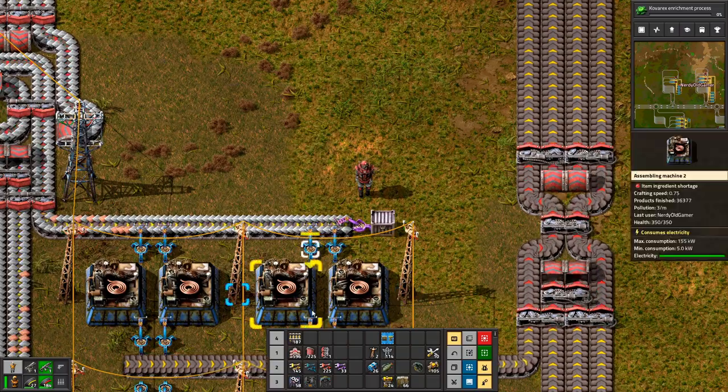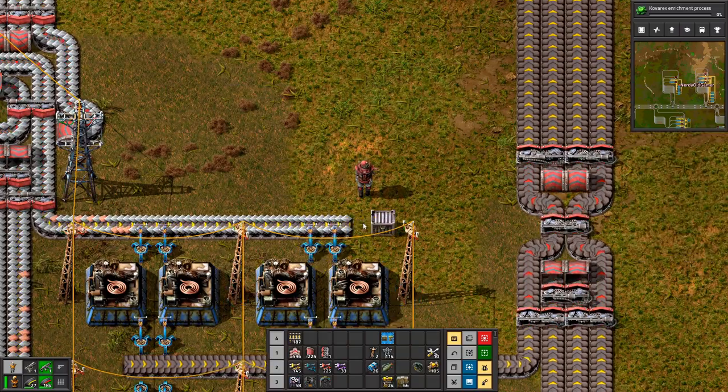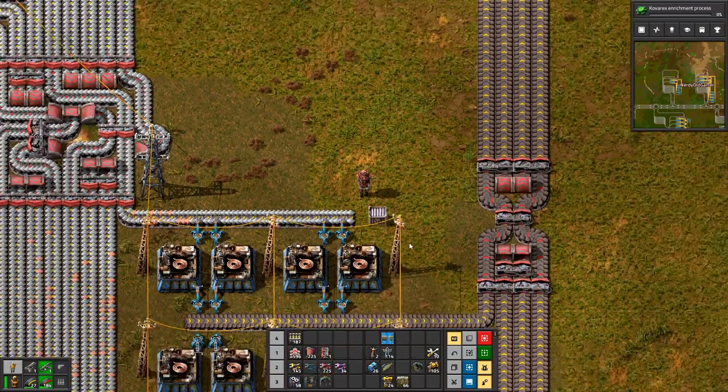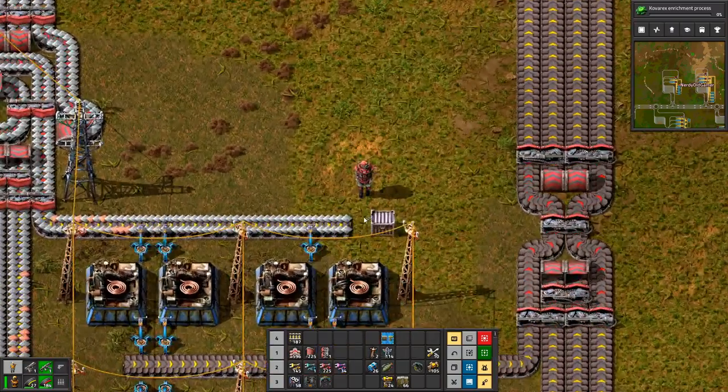Why am I picking up? Oh, because it's a filter inserter. I don't have any more fast inserters. I'll steal you.